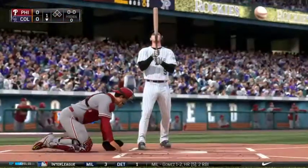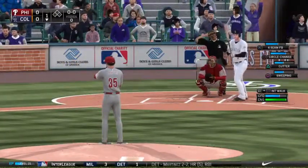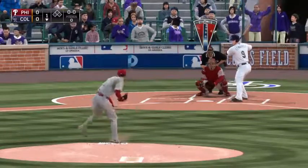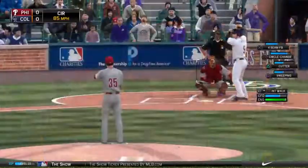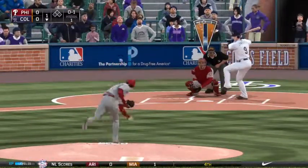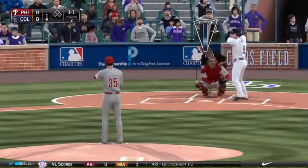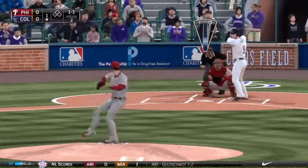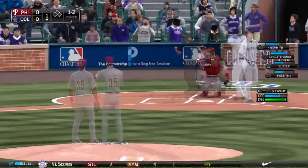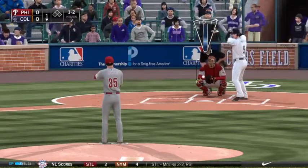DJ LeMahieu will step in now to lead things off in the home half of the first. Second baseman, DJ LeMahieu. Drops in a strike to start the at-bat. 0-1. Eric, you take a look at our visiting club as they take the field tonight here in the bottom of the first. They come in playing well. 6-3 over the last 9 ball games, including a victory last time out. And they were able to put together a good performance in the victory yesterday afternoon, so they'll see if they can keep it going here.